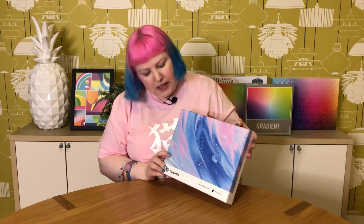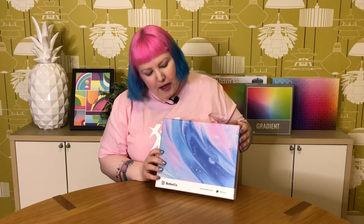This one is 1,000 pieces, so it's a reasonable size. And I think it might be quite difficult. I'm not too sure, but one thing's for sure, it's probably gonna look very pretty once it's done. So in a sec, let's unbox this, have a look at the packaging and the pieces, and then get into some puzzling. So let's check out the packaging real quick and then we'll open it up.